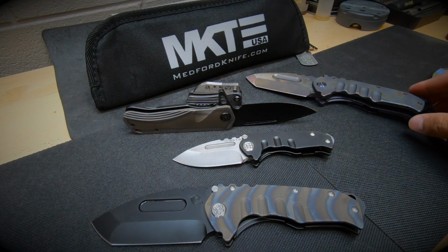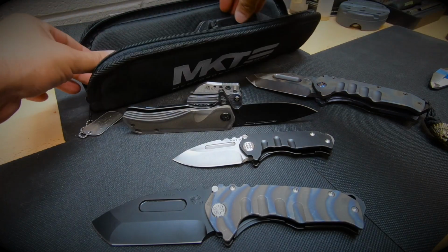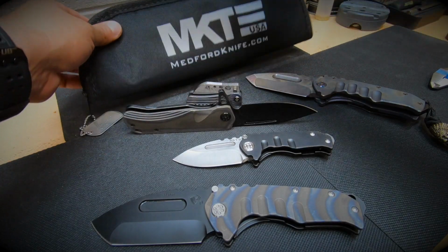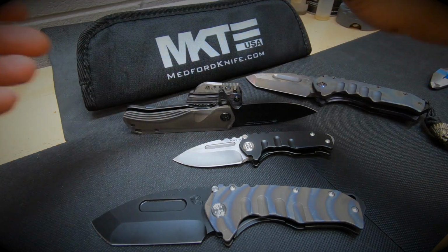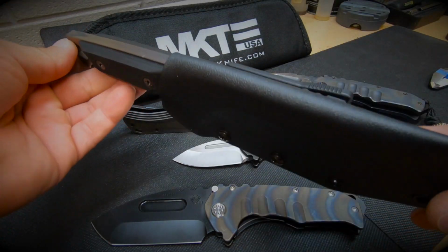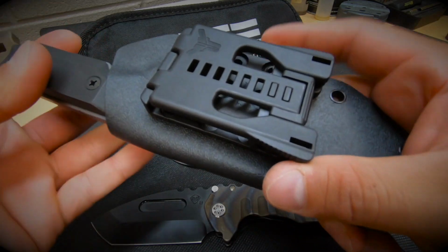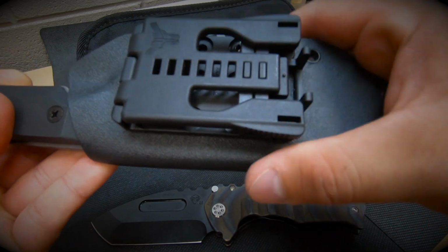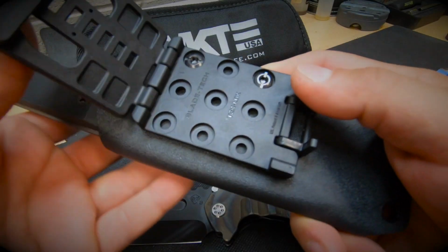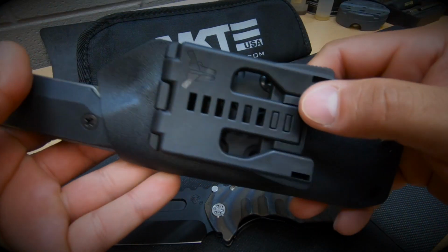This thing's massive. All right, next one we're going to cover is the Recon fixed blade. Now, I like his fixed blades because in my mind, for the kind of knife you're getting, it's a very moderately priced fixed blade for almost a full custom. You're getting a really nice Kydex sheath, and you're getting a Tek-Lok back end to it too, which is a good system from Blade-Tech. So you can customize this, move it around.